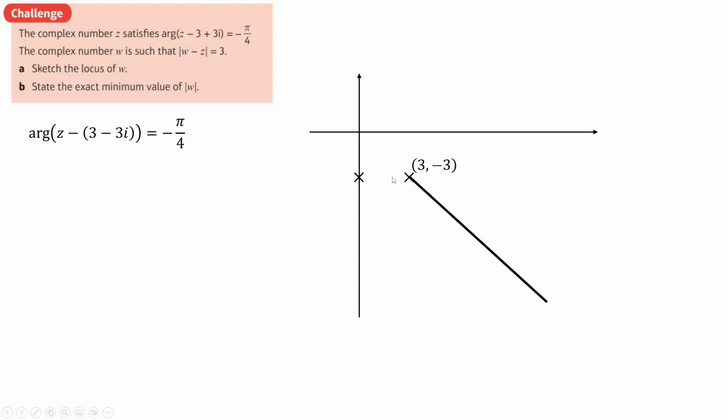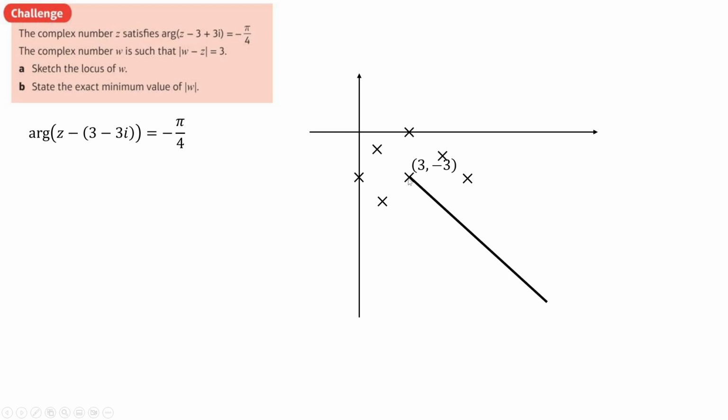So, for example, we could put w here. And the distance from there to there would be 3. Okay, that's fine. So w could be there. w could also be here. It could also be here. This distance here is 3. If we pick, say, maybe this point here, w could also be 3 over here, or this point here, w could be, oh, actually that one there.